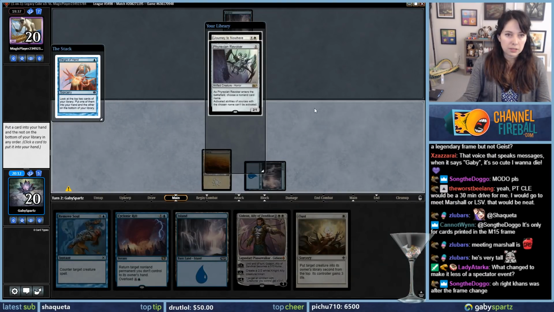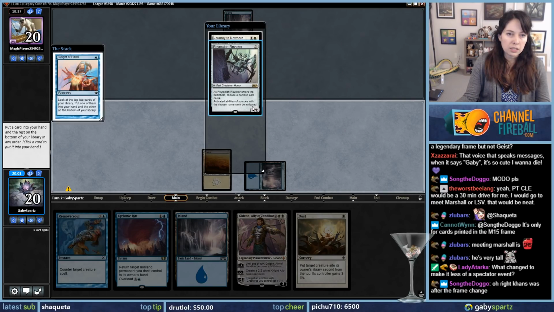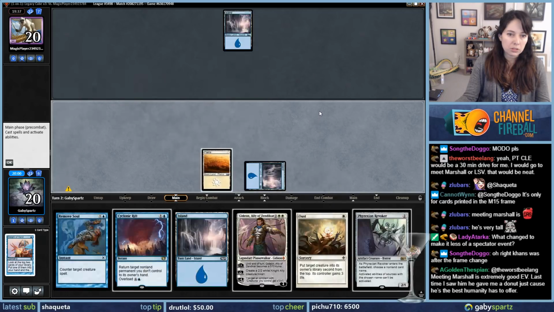I'm gonna Sleight of Hand, I think. I have the Oust to deal with something. I think I'd rather play Phyrexian Revoker. Yeah, Revoker sounds not too bad.